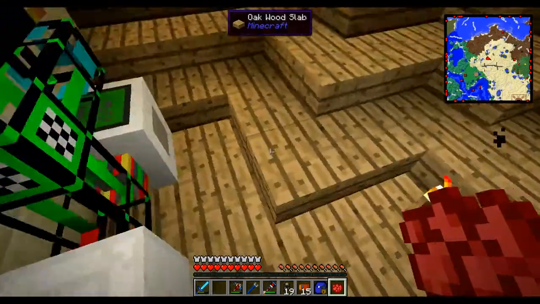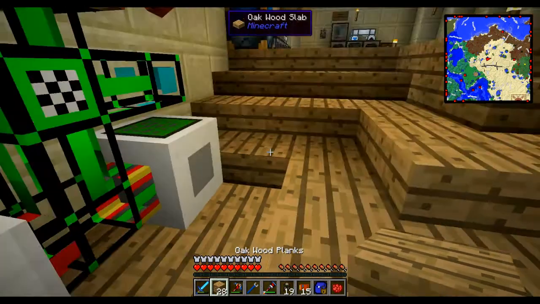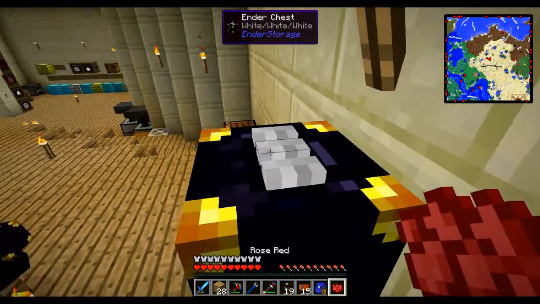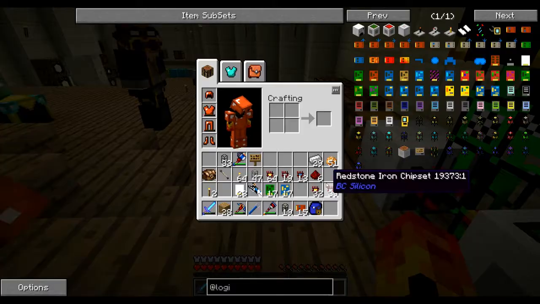Oh, this is going to be fun. Let me place some blocks. Jump on the logistic pipes over here. Oh yeah, thank you. That'll do it. There we go. Red, white, white. Here you go if you want to change the colors.